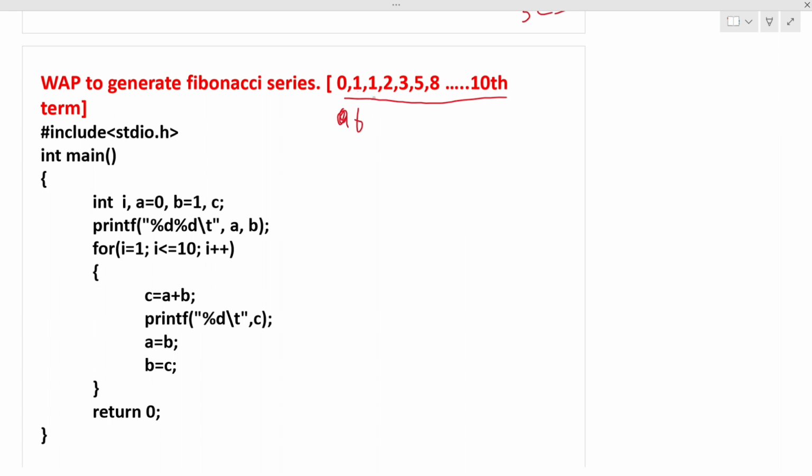Thereafter, if we want to calculate the third digit, which is 1 here, we can add the value of a and b to get the value of this third place.